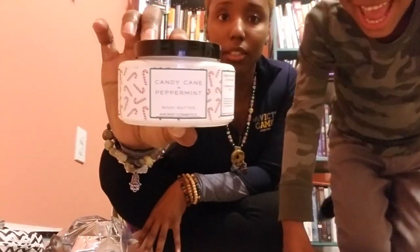So, here we go. The first one is called Candy Cane Peppermint. And I love this type of stuff because it's natural, and anything that's natural is the only thing I put on my body. Because you don't want any of those chemicals and extra stuff on your body. You want stuff to be natural, right? So, the first one is Candy Cane and Peppermint. You guys see that? So, we're going to let my K-man here smell that one. Good. You like that one? And this is the candy cane and peppermint. So my K-man gives it a thumbs up for that one.